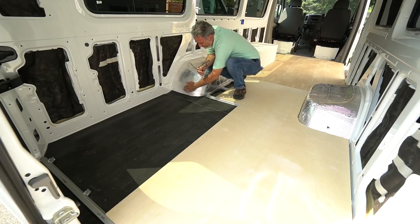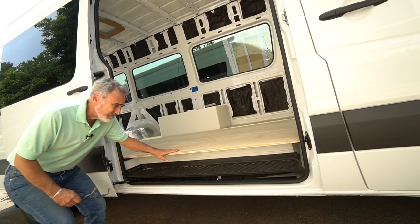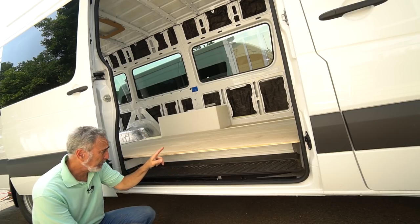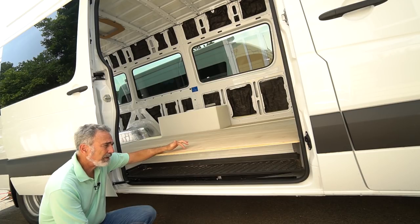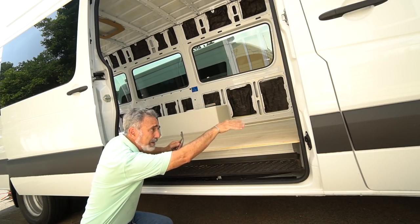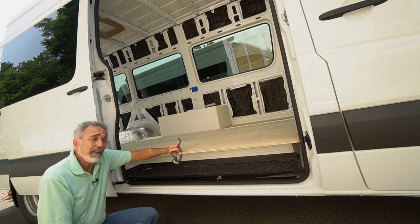My shower pan is going to have a nice skin that goes up the walls, flashing the walls so the water only goes to that drain. This is the only part where I'm a little worried, because there's nothing to flash that water back towards the drain. Something tells me not to cut this area away right now — I don't have an exact plan other than a wide open step and wide open view. I want to maintain that. There's something telling me to leave this extended out — I may be boxing or framing it. I think I've got some ideas about putting a little workstation over there, so this is going to stay where it is for now and we'll see where it goes.